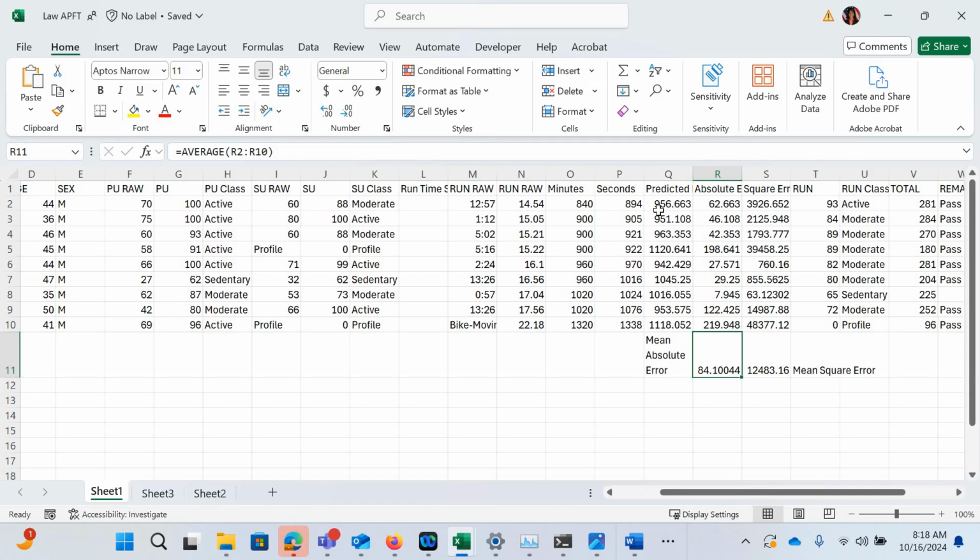To do this by hand, you would actually subtract your actual versus predicted and take the absolute value for the mean absolute error, and then sum them all up. In a lot of cases, you're only going to have one data point, so there's nothing to sum. You're just going to take the absolute value of those two. For the square error, you're going to do the squares of the differences and then sum them up and take the mean of those, the average of those. In most cases, you're just going to have one data point because you're making a prediction of just the next one. And so there's not going to be a lot to do by hand.